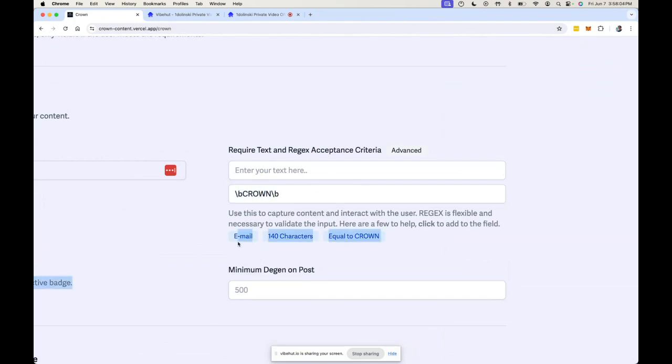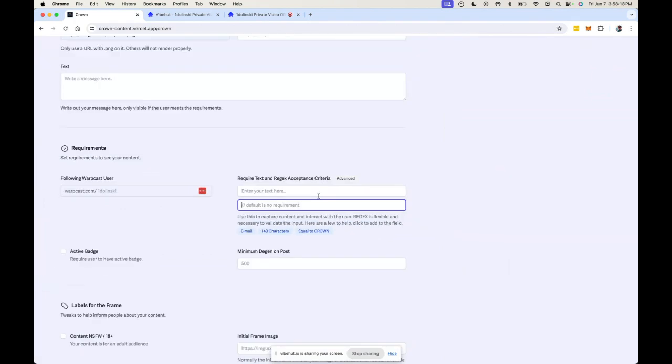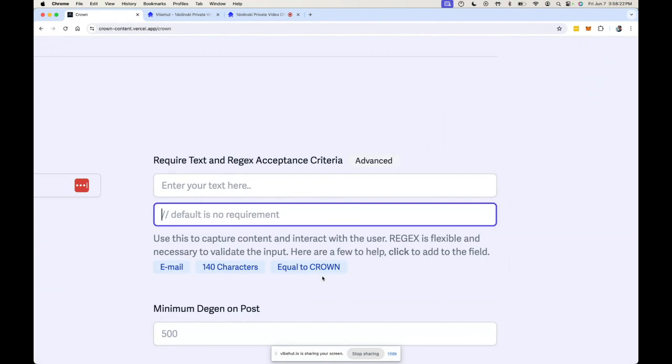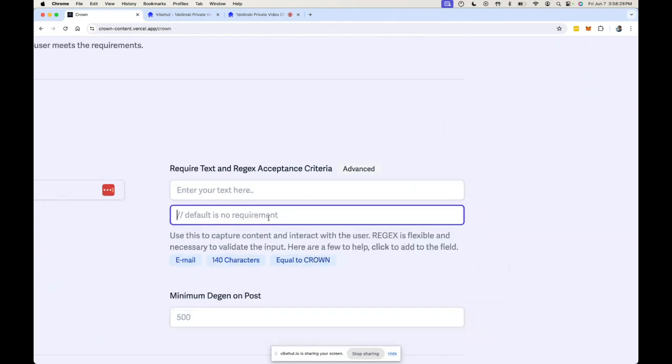This section here is only if you want to require the person to type something in, and you can use that to gate it or collect email addresses, things like that. If you don't want it, just keep them empty. For me, this is really useful for email capture and discount codes. The other thing I'm actually using it for is some chess moves, which is a neat thing as well.